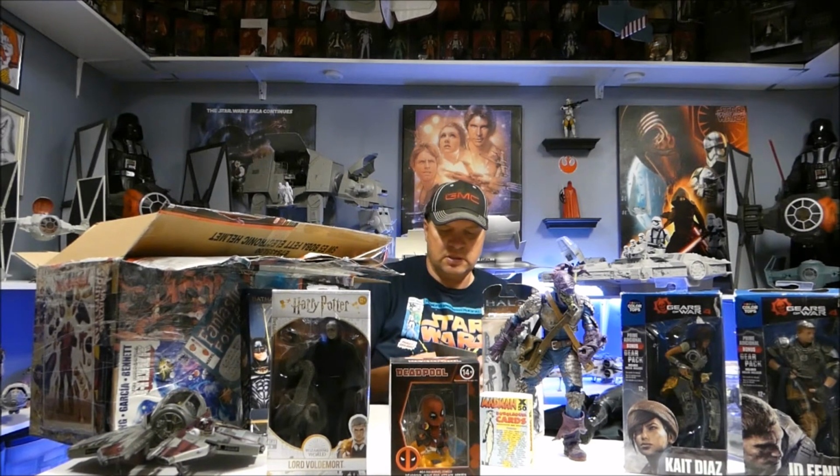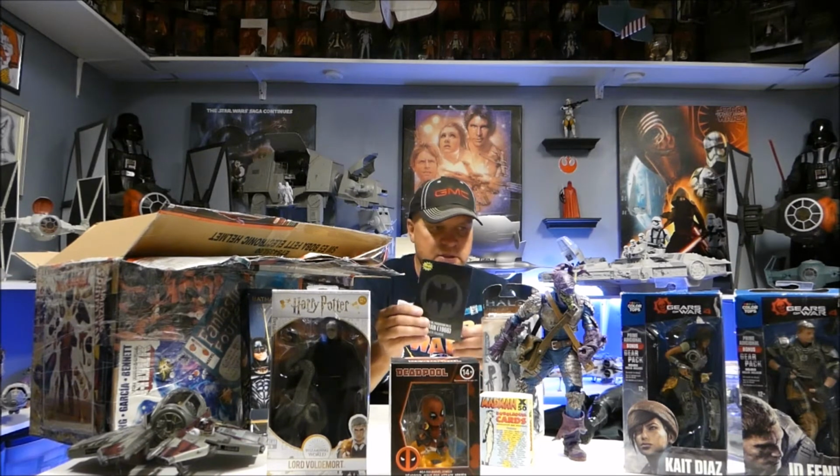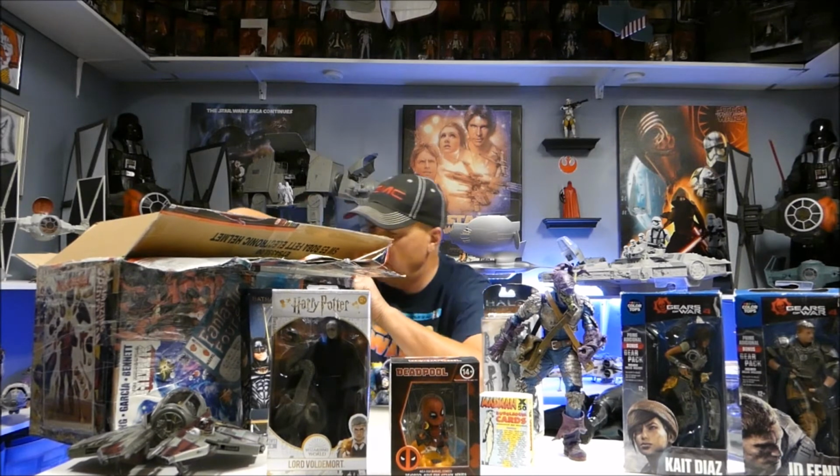That 1966 user guide. Oh, okay. This is to put the little guy together. That's the little guy. That's the 66 Batman. I'm going to put him together for you guys.